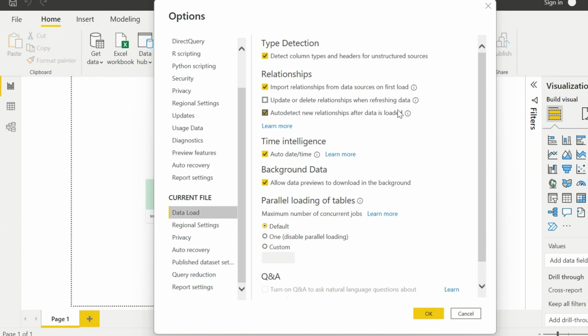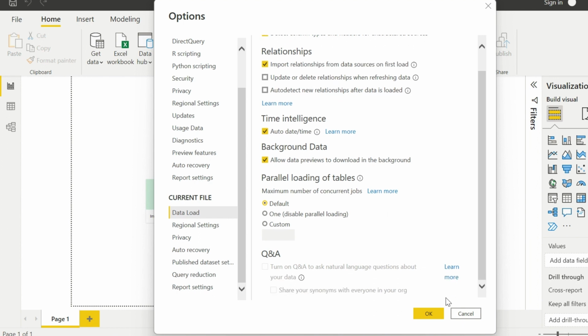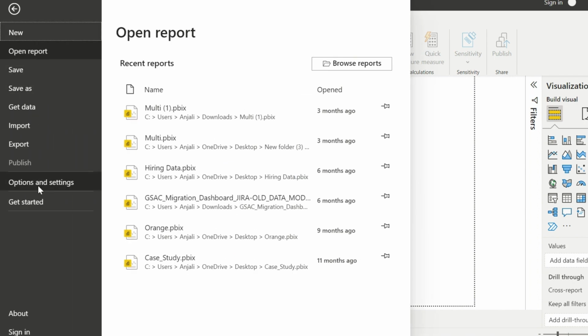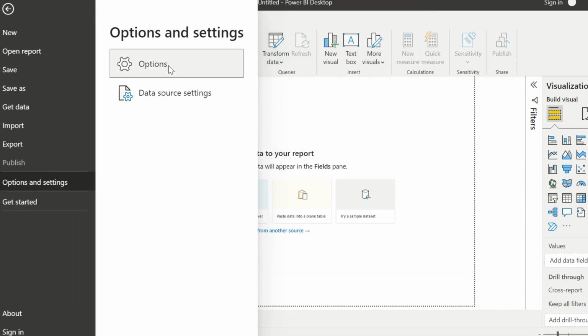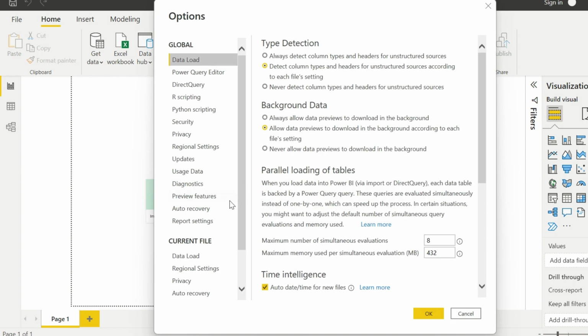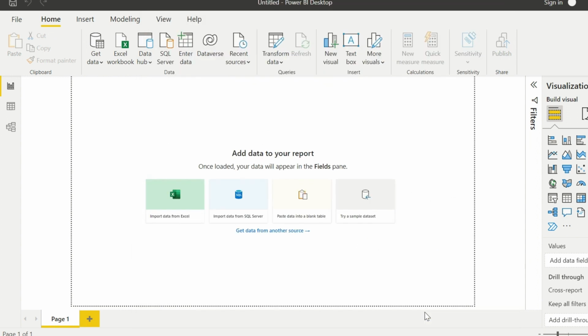The data load setting is not disabled yet. Now it's disabled. Okay, and now you are good to go. See you in the next tutorial.